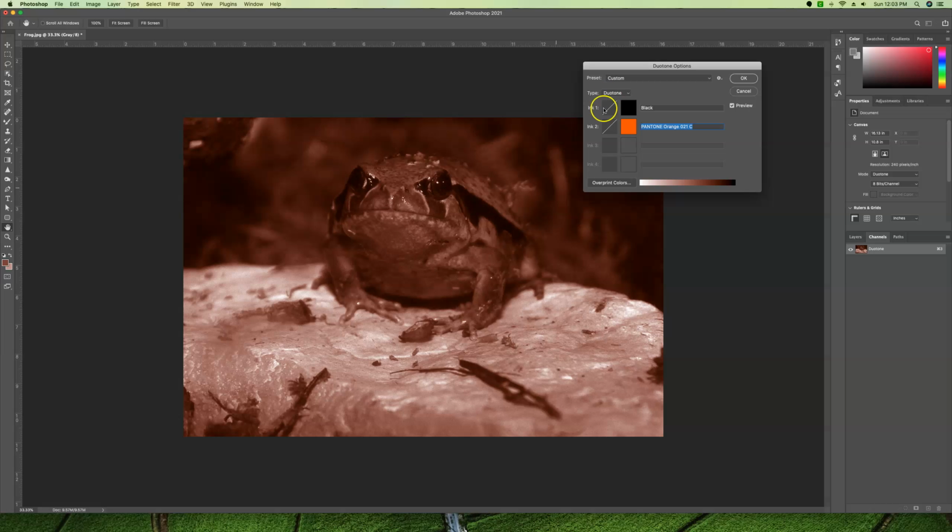Now the thing that we can do is we can tweak these. So this is the color chip, but this other thing is actually the curve line. So if you remember when we've done levels and curves, we have our black point and our white point, and we can change points on this curve to lighten up the midpoints, to darken the midpoints, whatever.